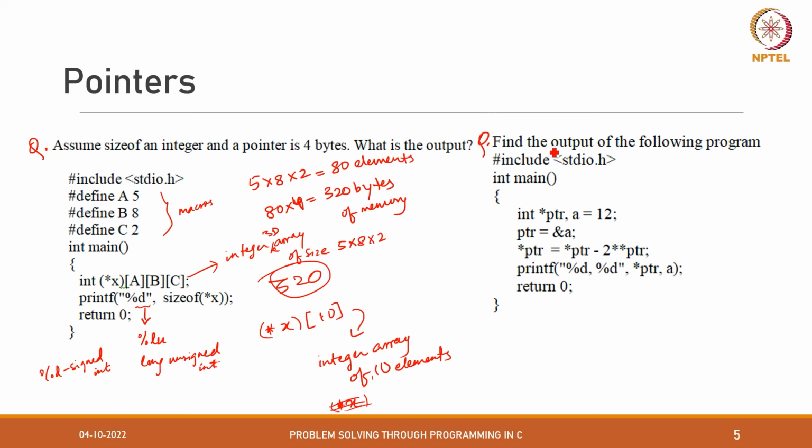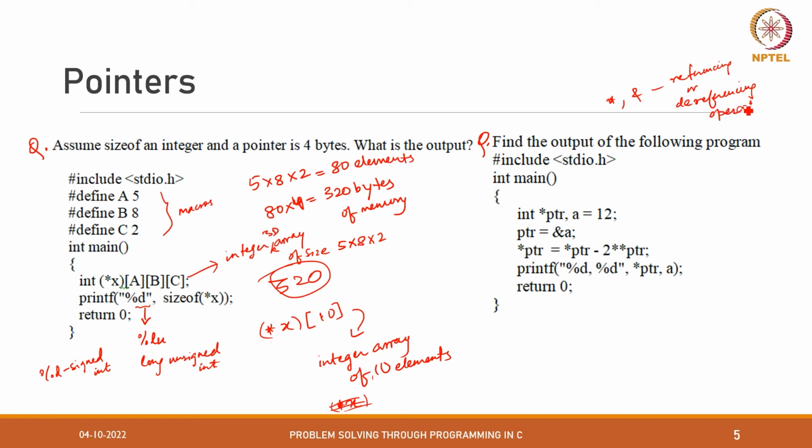Okay. So let's move on to the next question. So we have an integer again. This is a question regarding pointers. So we have a pointer which is ptr, a pointer variable, and we have a normal integer variable A which has the value of 12. And we are saying that this pointer will point to the address of A. This is the referencing operator, I guess, if I remember correctly. I don't remember exactly, but the star and this ampersand, one of these is called a referencing operator, and the other is called a dereferencing operator.